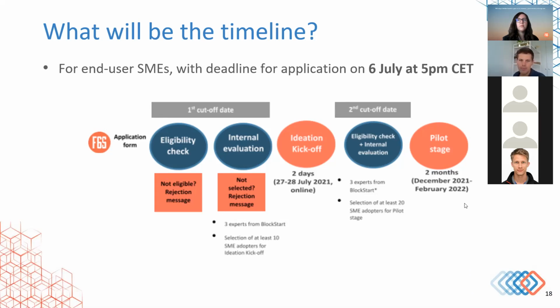So while in the ideation kickoff event there may not be a deep connection between the startups and the SMEs, because it's just an event to have some matchmaking and some conversations and some sharing of needs and solutions, for the pilot stage, we will pretty much select the SMEs that fit the blockchain startup solutions. So the selection of SMEs for pilot stage will be very much based on whether their need, their use case, is able to be tackled by the 5 startup finalists that we will select by that time.